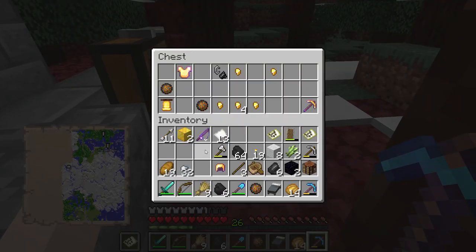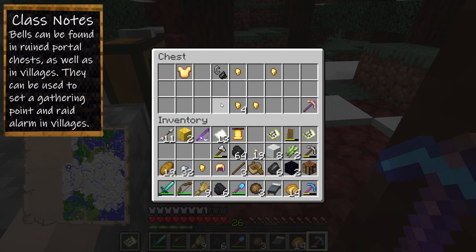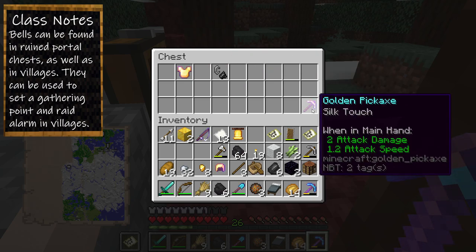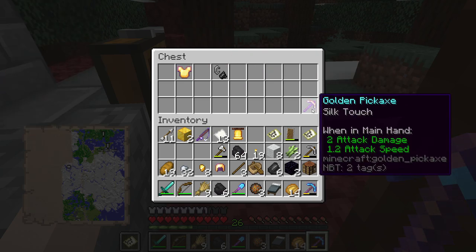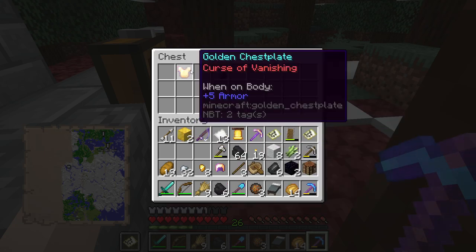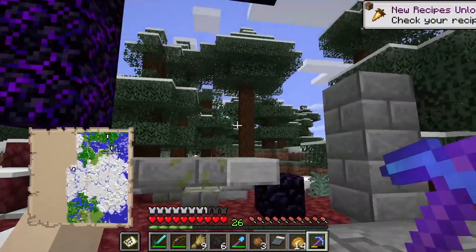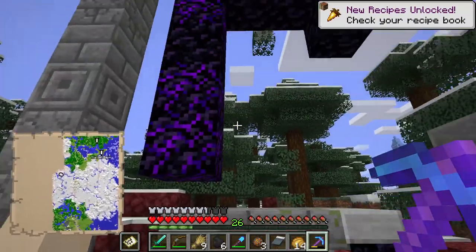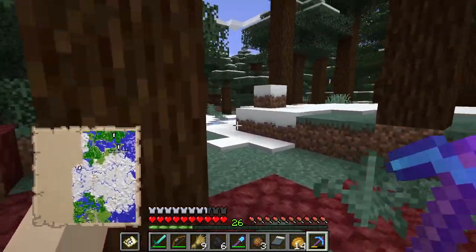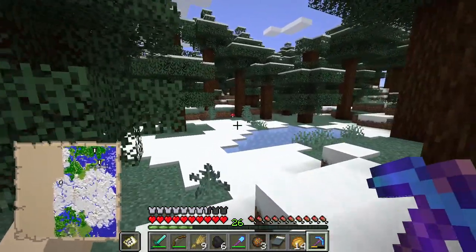And check in here. Oh, we got a bell. That's nice. Got more fire charges. Let's grab those. I don't think we need another flint and steel. Silk touch pickaxe. Yes, we're bringing that. No, we don't need that. But that's incredible. Silk touch pickaxe. I'm not too desperate for gold. I don't think we need it.